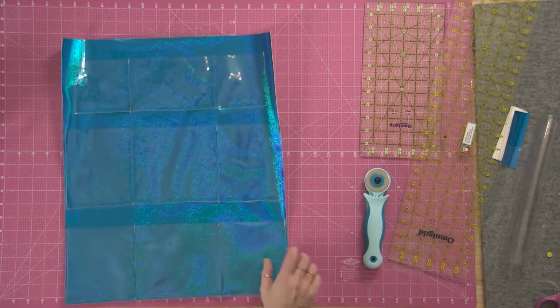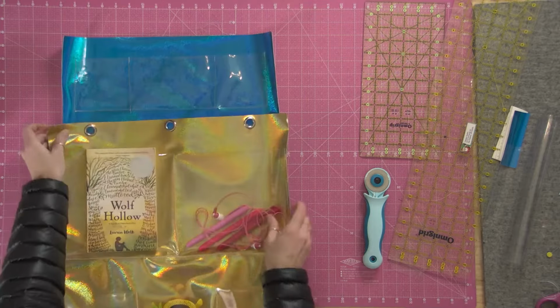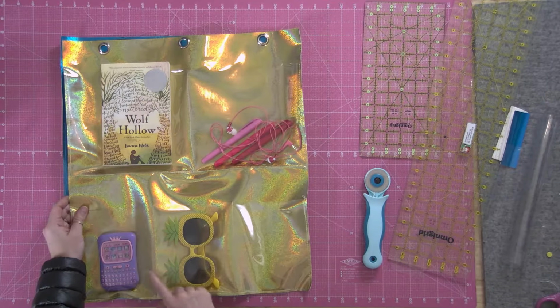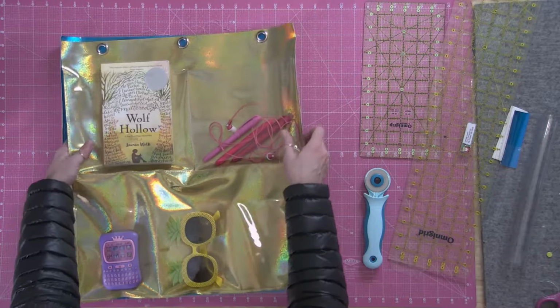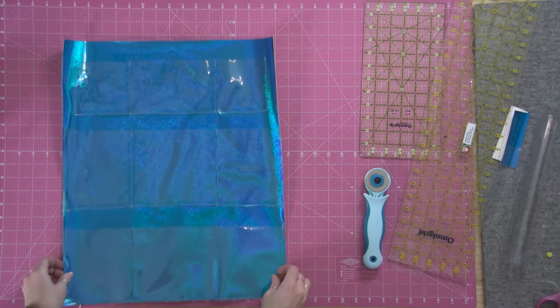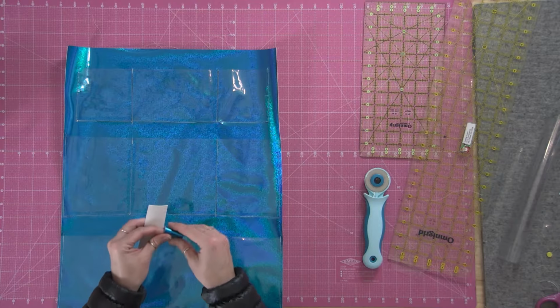Okay, so for my example, I put in grommets at the top and then hang this on hooks. This is by my daughter's bed. She keeps her toys and sunglasses in her book and headphones and pens and stuff in it. So you could put in grommets or you can just use a dowel rod with little, I forgot my dowel rod.